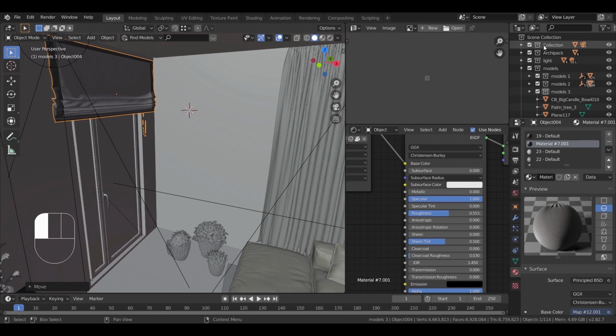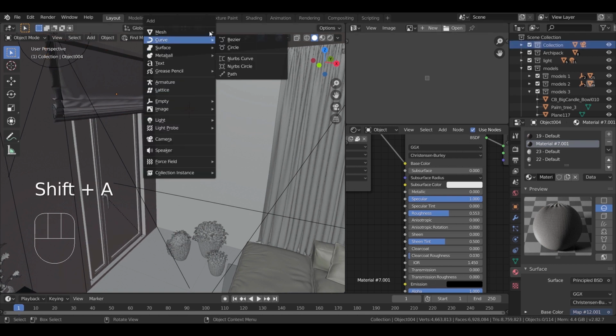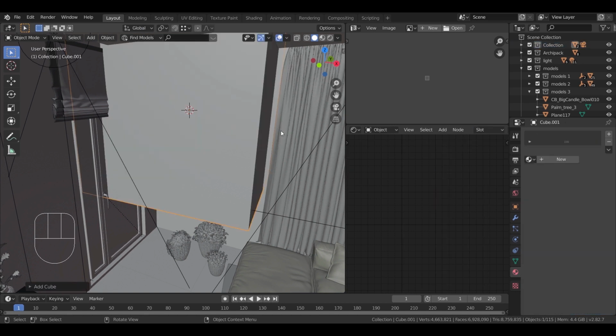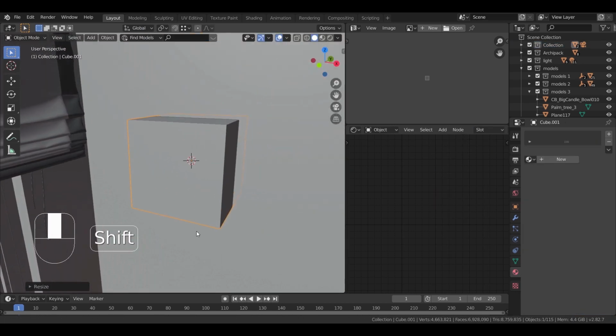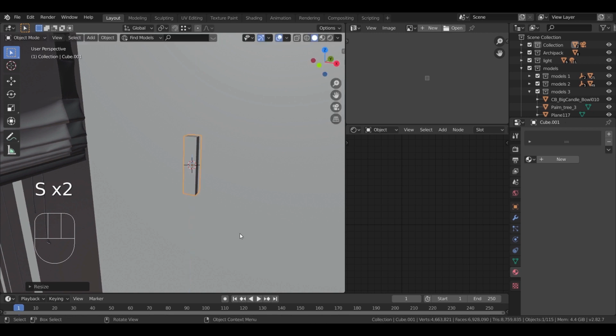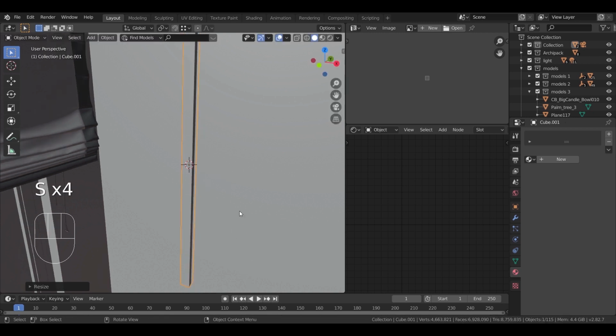And on this wall, let us add a cube, scale it to fit a thin wood bar. Once you're done with the shape, place it near the left corner, and make some copies of it until the curtain covers the rest of the wall.